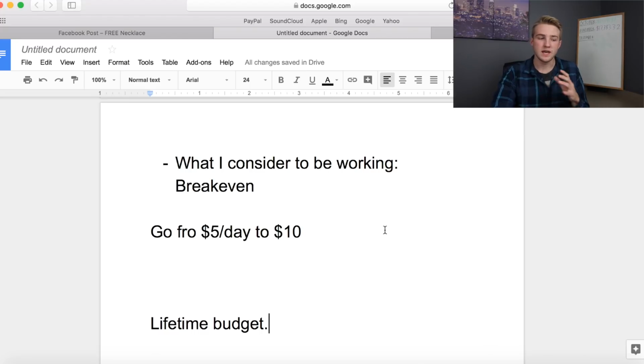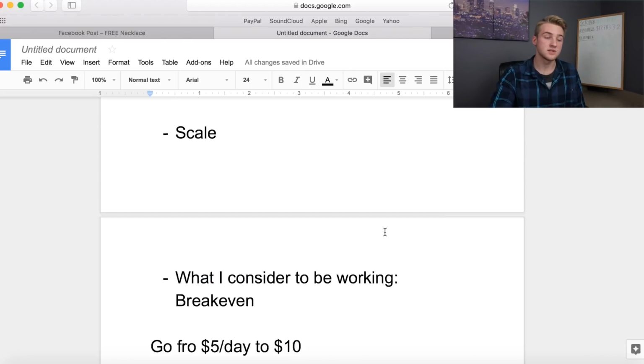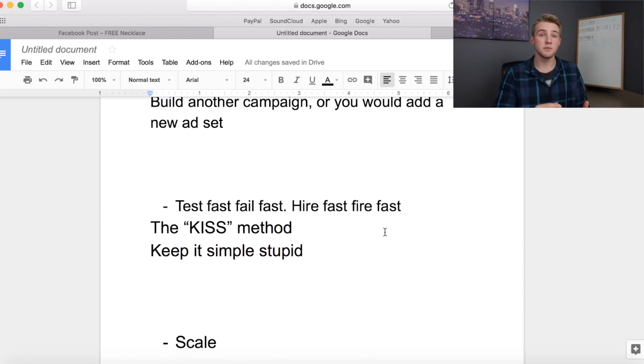So guys, it's really not crazy difficult. That's what I do when it comes to scaling. Obviously it is important. I've seen a lot of people, especially inside the Facebook group, who had something that was working and they scaled it the wrong way and not at the right time, too fast, with too much money, whatever, and they killed what was working. You don't want to have that happen to you, trust me, you don't.